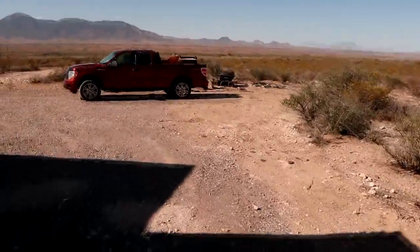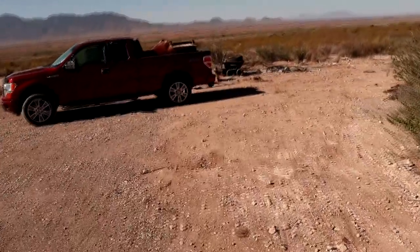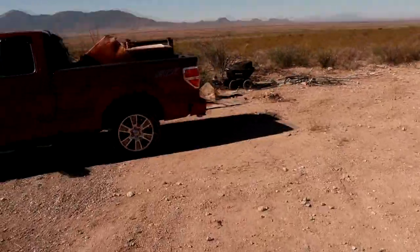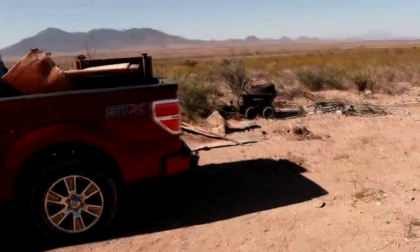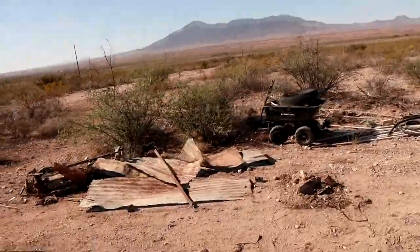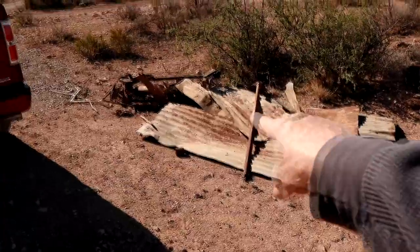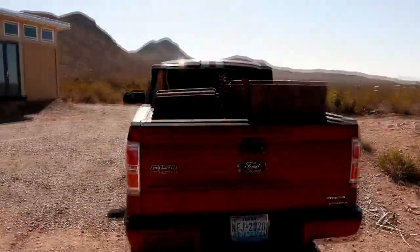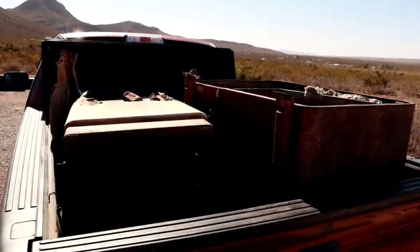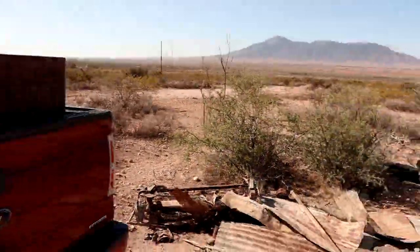And over here where my truck is, this is my second scrap metal pile. I actually pulled off enough scrap metal to fill my truck bed probably 3 or 4 times, but fortunately I had a neighbor who's a scrapper who came with a huge trailer and took it all off my hands. But just in working the last few days, I've found this much more and gotten these 2 ancient ones, one's a refrigerator and one is a freezer. I've got those loaded in my truck and ready to go to the dump.